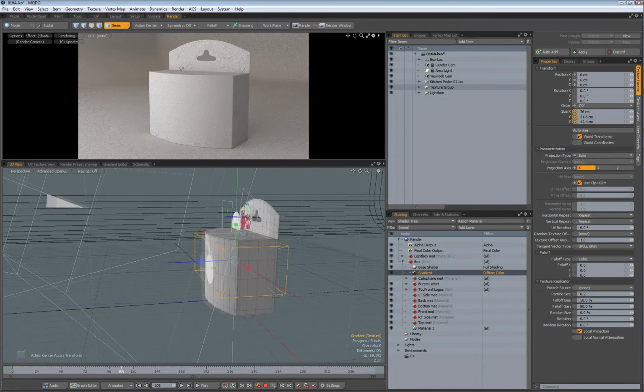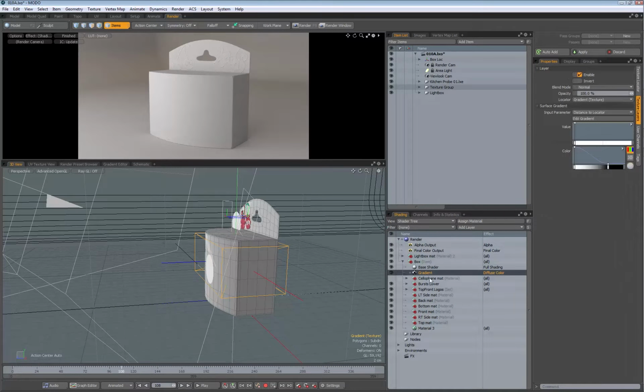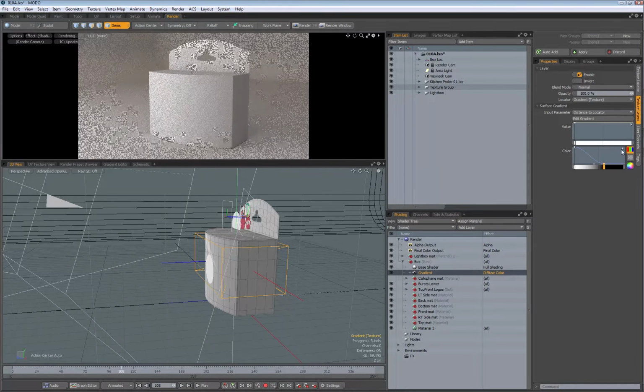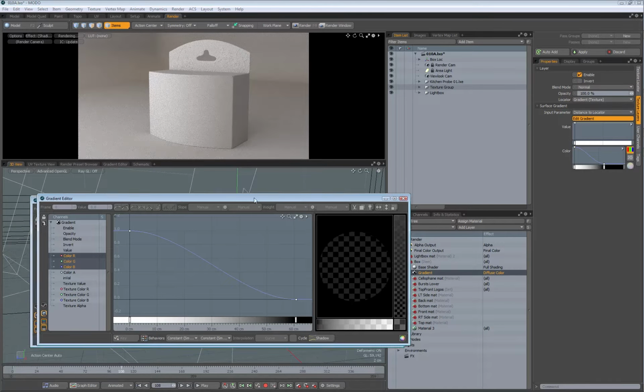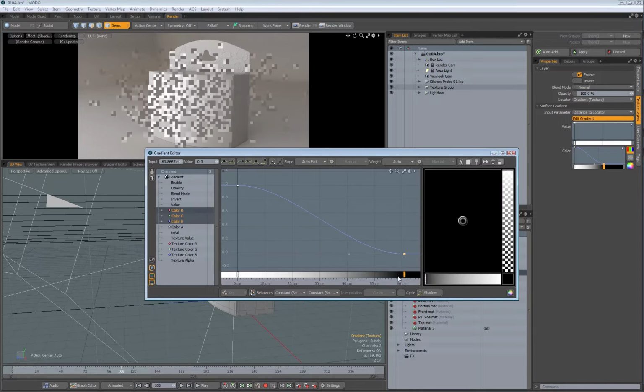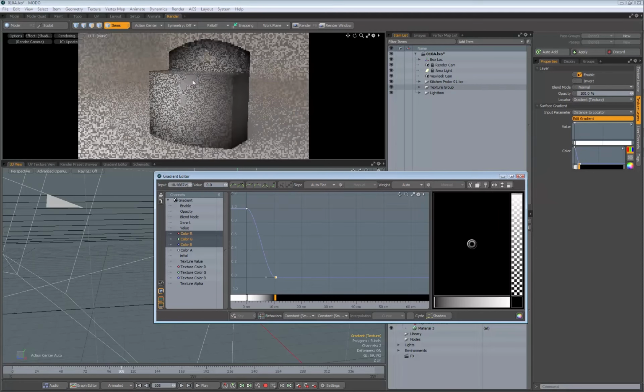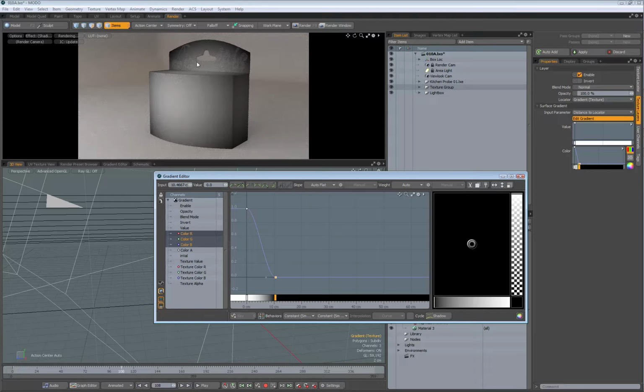Now, you also notice that the box is entirely white again. And the reason for that is the gradient here, which you can't tell right off in this little preview, what the values are from this end to the other end. And if we open the gradient, right here with this arrow, open gradient, you can see that this second keyframe at black is all the way over at 60 centimeters. And if you recall during the modeling phase, the width of this box is approximately 14 centimeters. So what we need to do is set this to something close to 14 centimeters. Let's go down to about 10. And that's actually pretty close to what we want for the effect here.